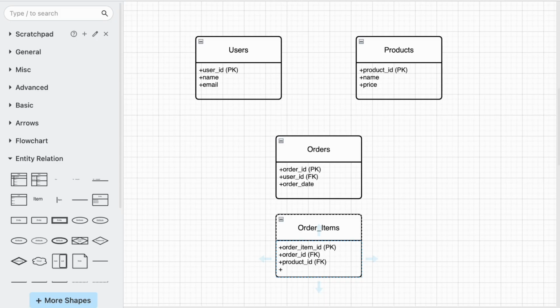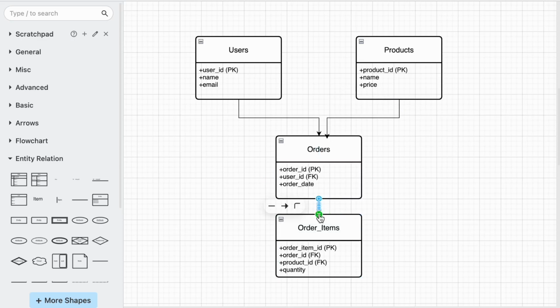Entity diagrams are useful during planning and communication stages of development. They allow teams to visualize the system before writing any code, reducing errors and improving collaboration between developers, designers, and stakeholders. As a result, entity diagrams are an essential part of designing any structured data-driven application.